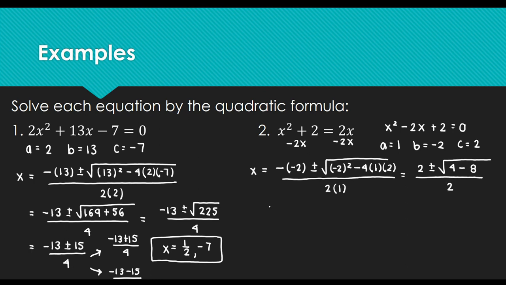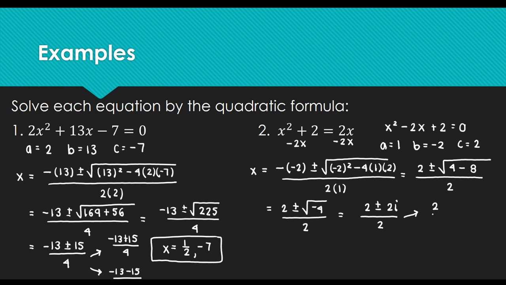Well, 4 minus 8 underneath that radical is going to give us a negative 4. And so notice that this time I have a negative number underneath the radical, which means that we're dealing with imaginary numbers. So I'm going to have an i, but the square root of 4 is also a perfect square. So this is really going to turn into 2i. And then we are able to break this apart because there is no radical.